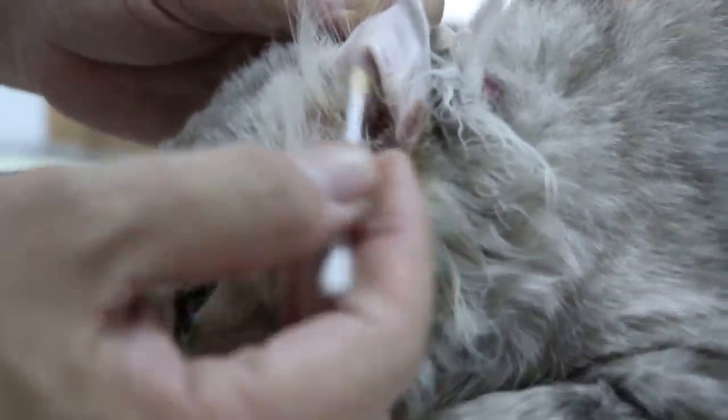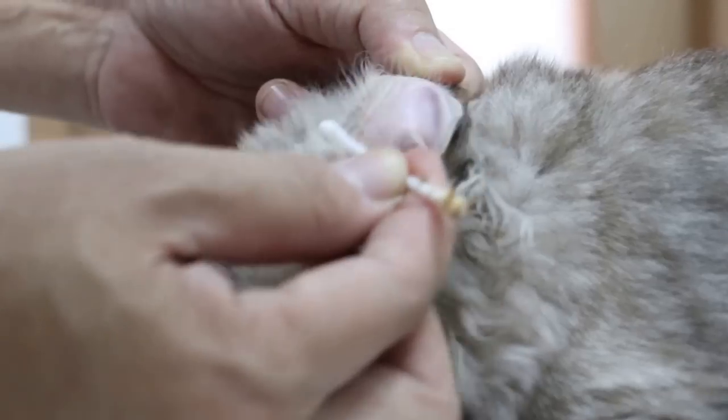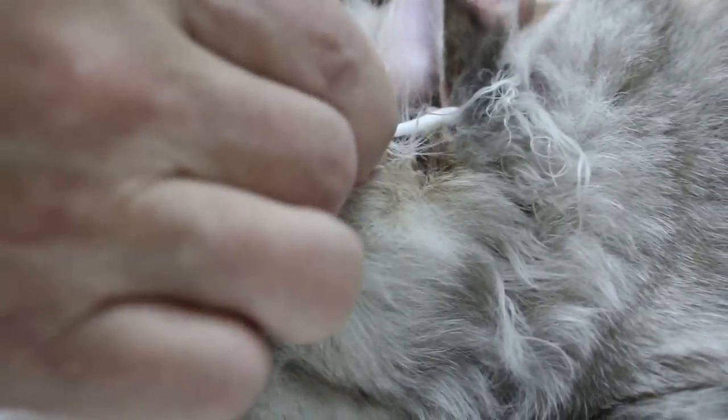The cat scratches the ear and this part is hairless. Normally they have hair all around — the normal ear will have hairs around this area. So this is a clue that the cat always scratches this side, and all the hair is gone. But this side the cat didn't scratch. So this is the left ear.